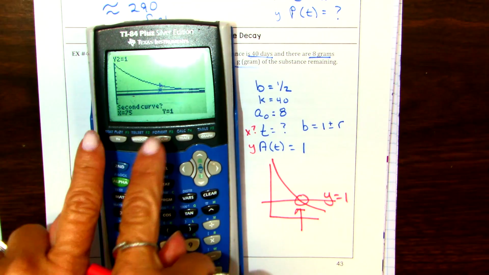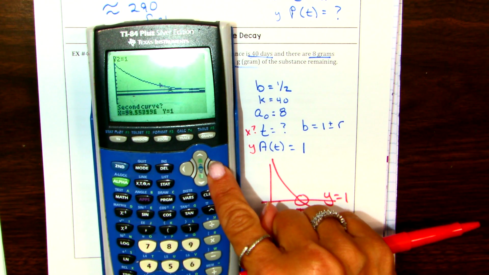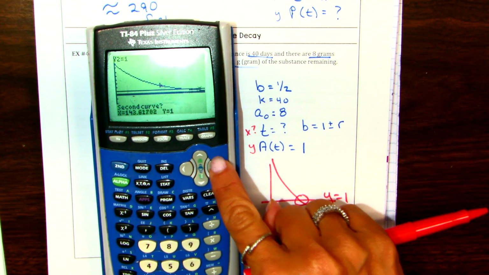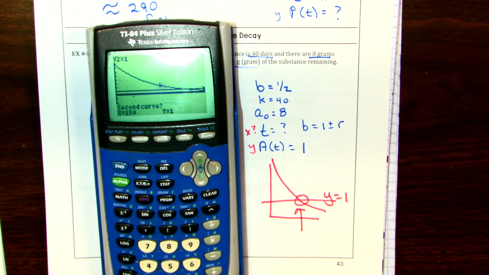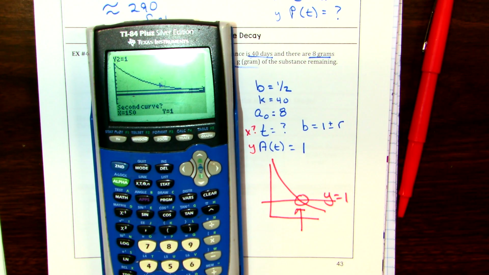Then your cursor jumps to the horizontal line, and we use our right arrow, and we just want to get to the other side of it. Does it have to be right after it? No. I'm being really careful, going way to the right here, so I make sure I have passed over the intersecting part.